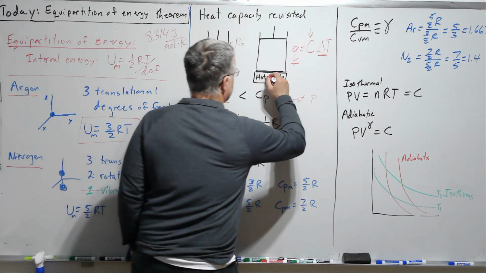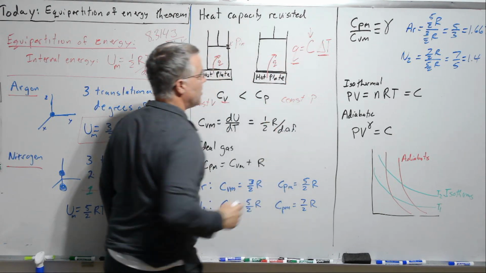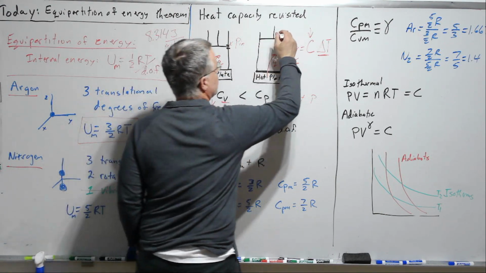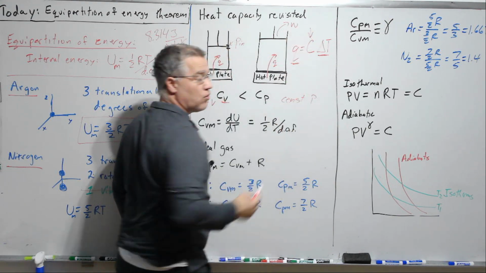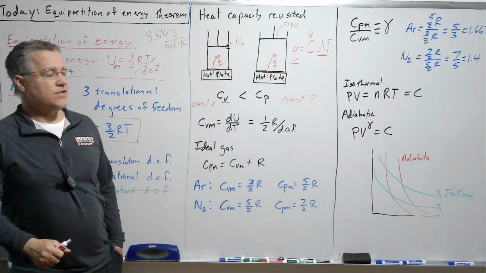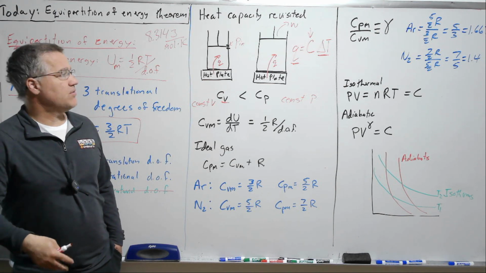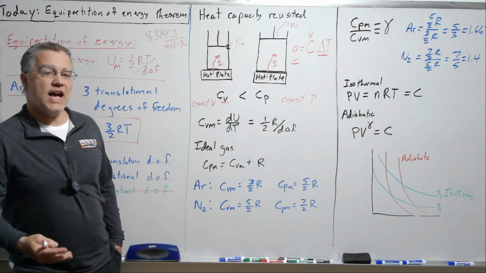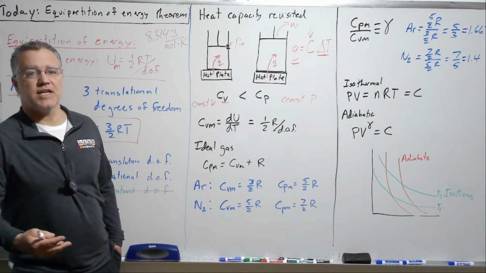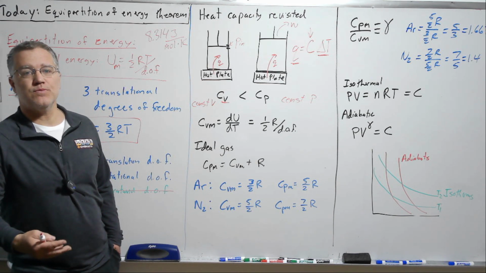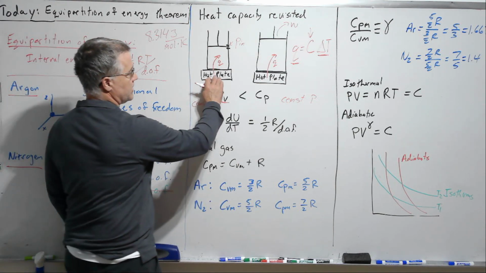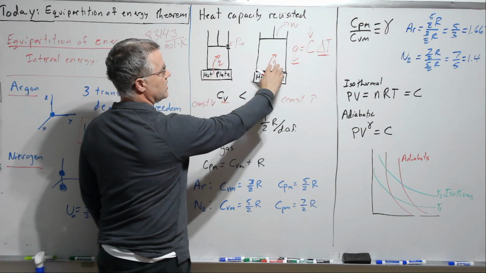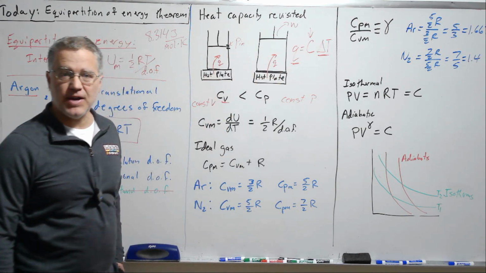But now let's dump in that same amount of heat into a piston that's free to slide. Well, if the piston is free to slide, it can do some work on the environment. And so let's say we dump in 10 joules of heat and we do 3 joules of work. Then not all of that 10 joules has gone into heating up the gas. So the temperature change would be smaller. Here we put in 10 joules, here we put in 10 joules. We get a larger temperature change here than here. And so their heat capacities are different.